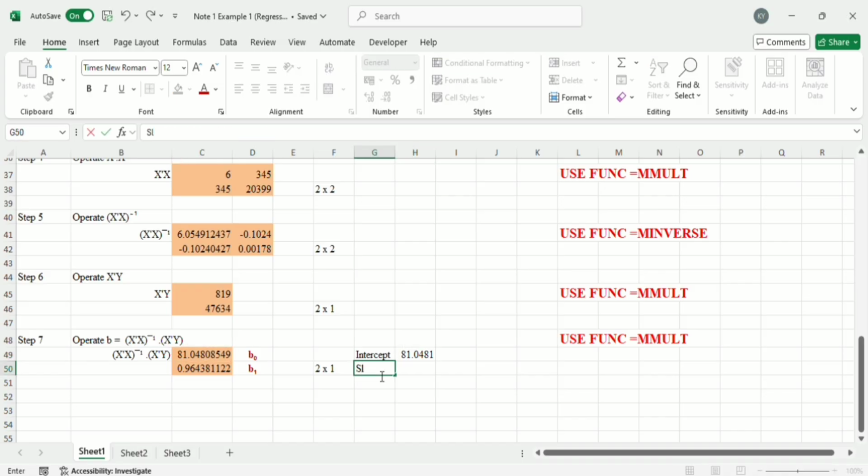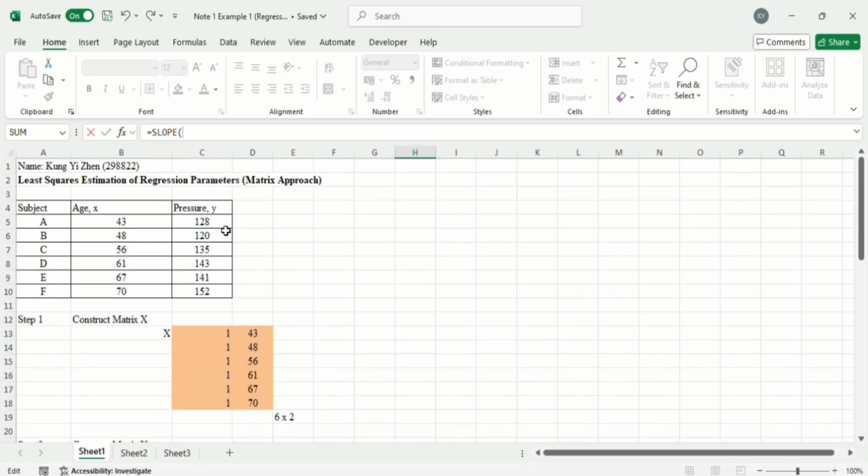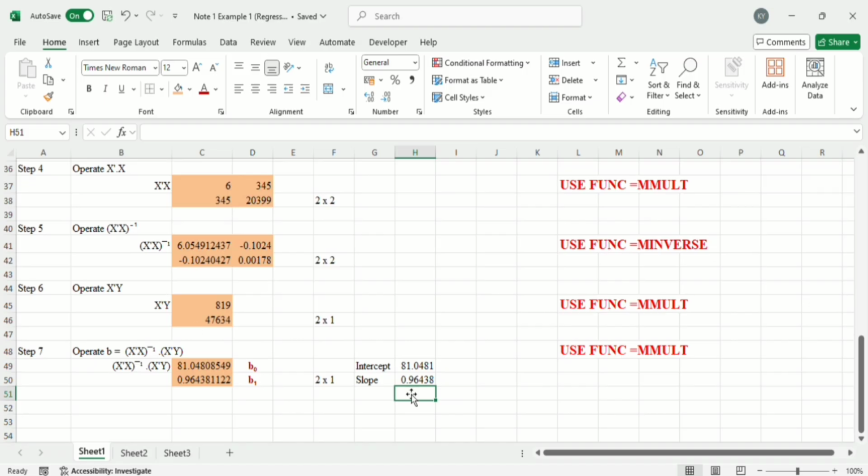What about the B1? The B1 is actually the slope. Again, we will be using the function slope. Same as the intercept, we will be using the values from the original table. So this is Y, and then the X value. Again, press enter, and you will observe that you get almost the same answer as by using the function equals MMULT.